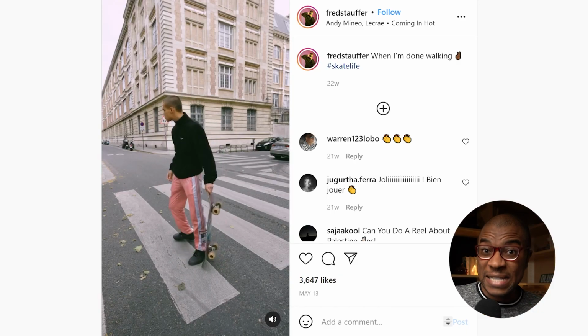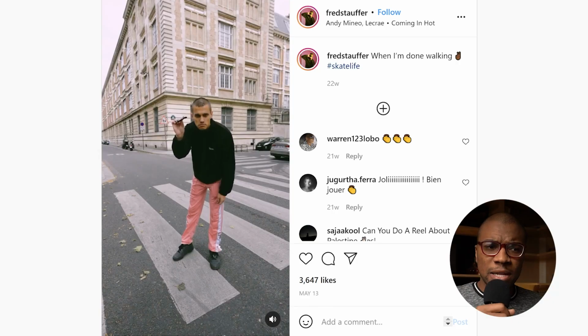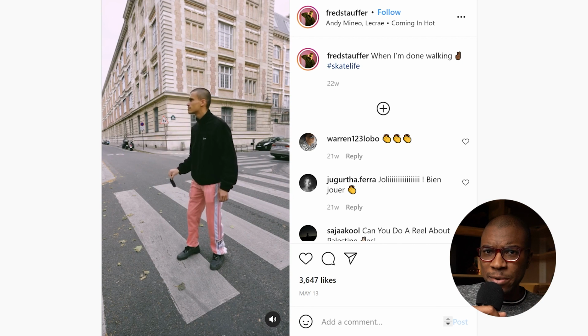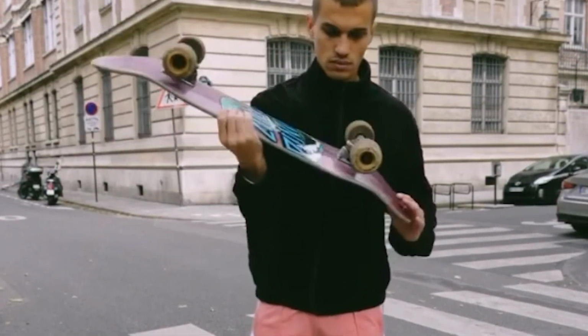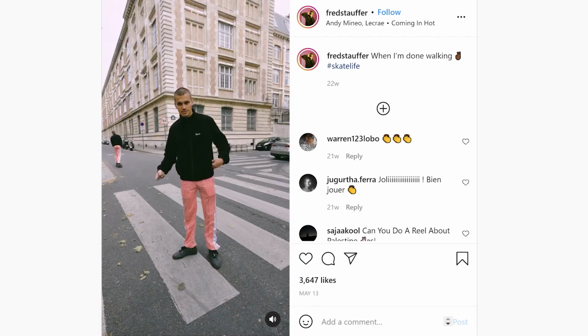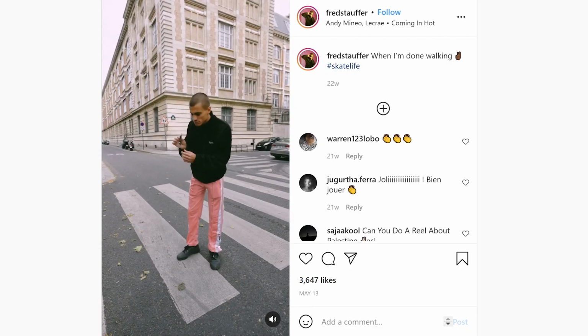All right, this one's a little bit more complex than the last two we've looked at. Again, the crucial thing is gonna be to find the transition point. That's what's gonna really allow us to break this down. So again, of course, there's a point where the tiny toy skateboard turns into a real skateboard. So what I'm doing is I'm looking and scanning all along his body, trying to find the point where there's a jump cut, where he changes from the guy holding the toy skateboard to the guy holding the real skateboard.